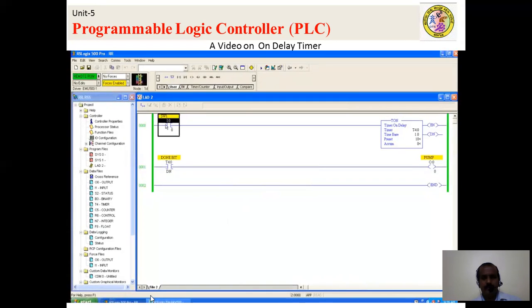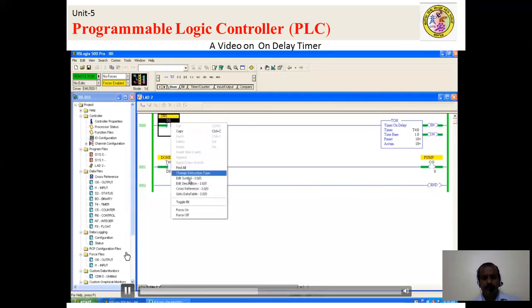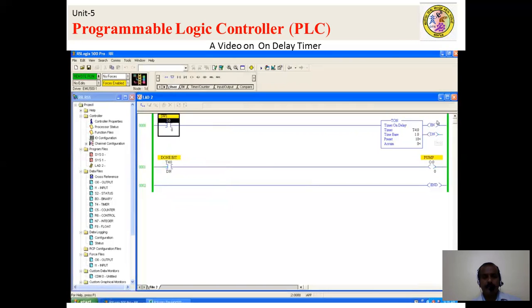Whenever we are turning on this, the timer accumulator value will start running. Just have a look. Yeah. Can you see? It has started running, and enable bit is on. Enable bit is nothing but it's like a run condition. Okay. Yeah. So after 10 seconds, this done bit is on. That means timer has done its work. So when the timer bit is connected to the second rung with the output, it is turning on. Fine. If you want to start from the beginning, you just turn off this. Yeah. All the bits are reset, and even accumulator value is back to 0. Fine. Right. So this is fine.